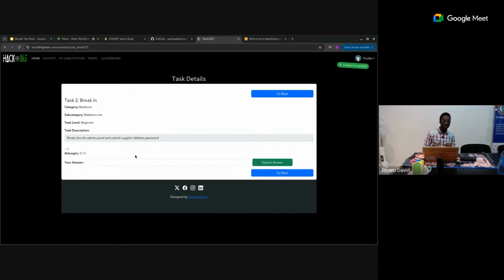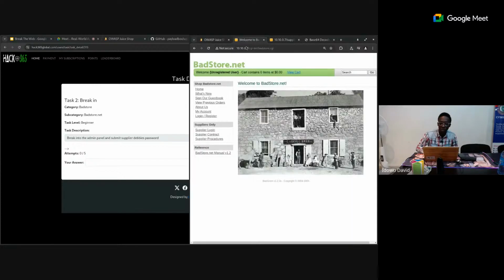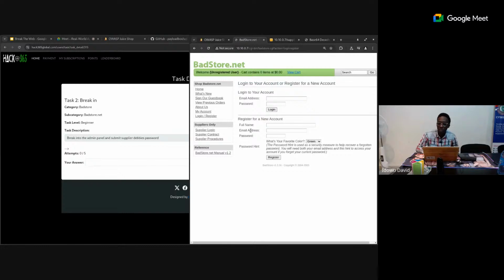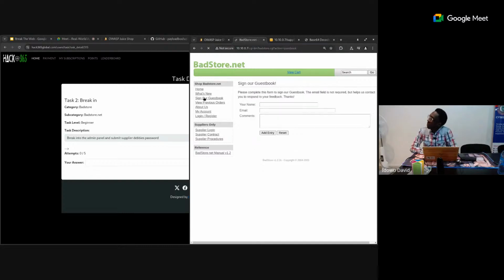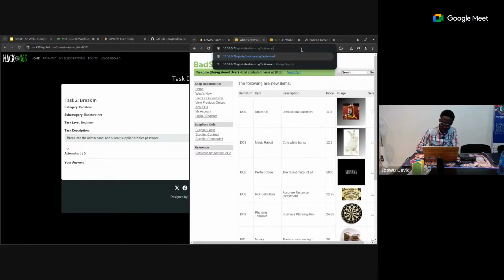So breaking into the admin. If we go back to our application, there is a login field. First things first, I'm seeing on the GET request up here, there is an action that says login register. When I go to another tab, the action changes to guest book. So I believe it fetches data from that. What happens when I change this to admin?